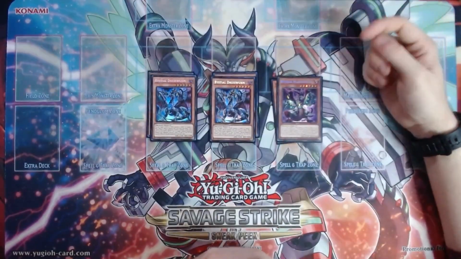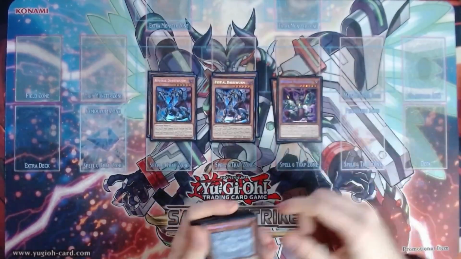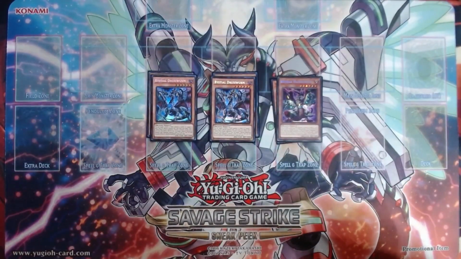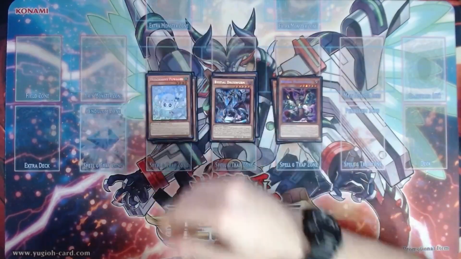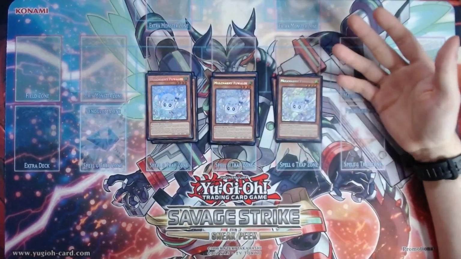Also, Puppet Lock and Branded is very cringe. Konami, please ban Sanctifier. That is the problem card. This card is going to be really insane for Pendulum decks. We got triple copies of Molchame Fuolos. I do not need to explain what this card does.